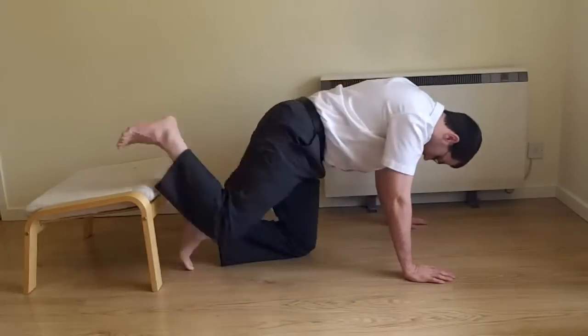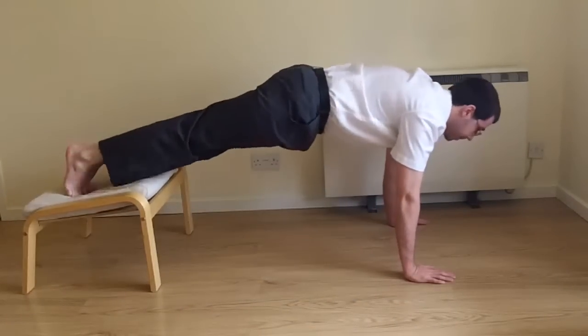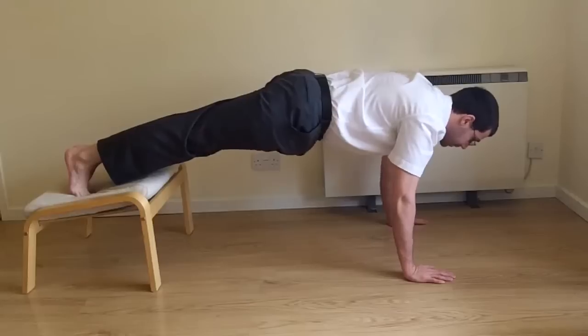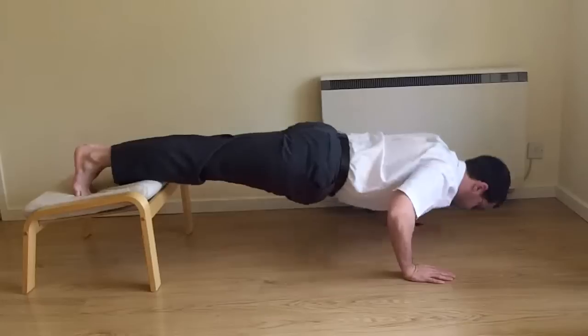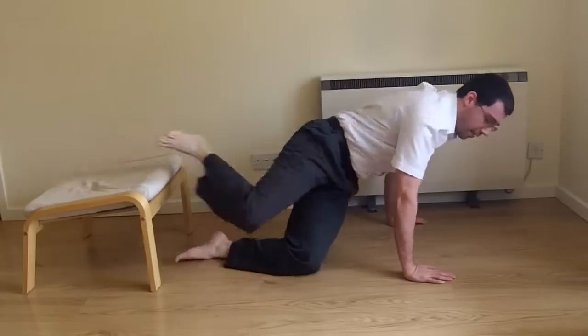So let's have a look. If I raise my feet up, like so, nice natural straight position. For my push-ups. And that's one way to make push-ups a little bit harder. Now, if you think about it, if we raise our feet up and we put more weight on our hands, we make push-ups a little bit harder. If we do the opposite, we make them a bit easier.